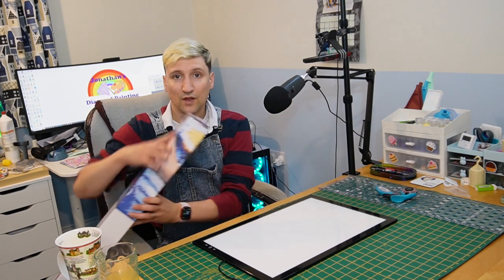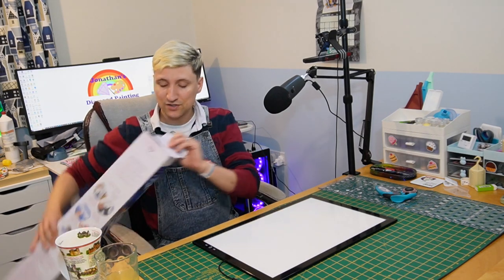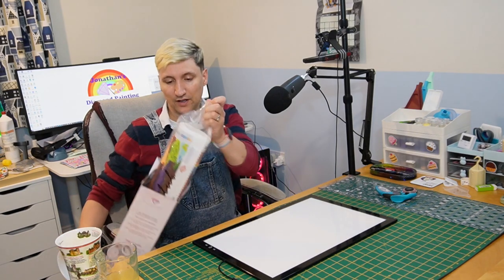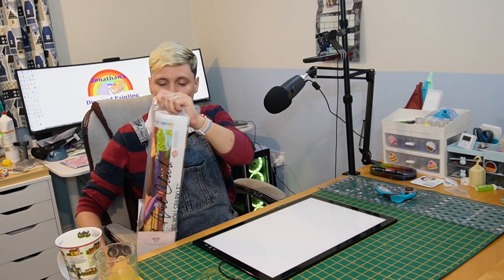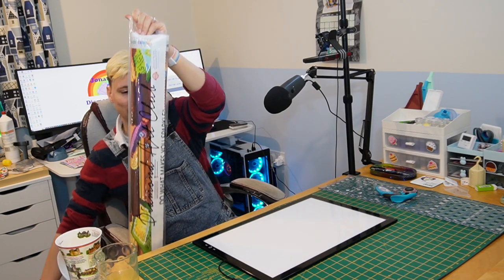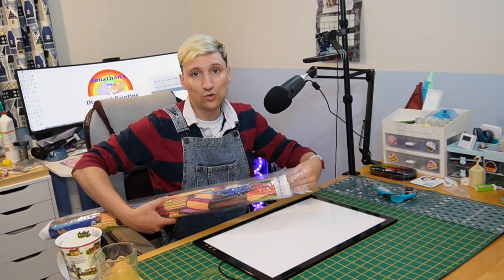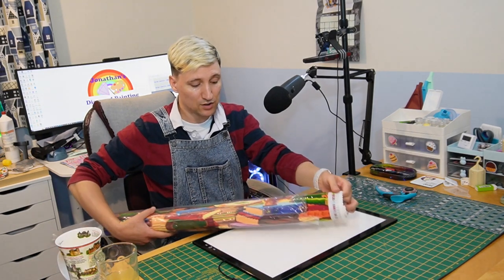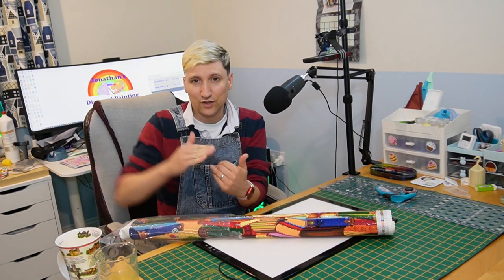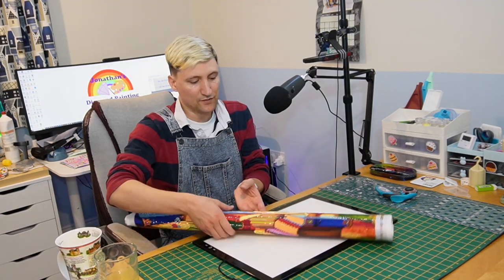Okay. So, when I finished my diamond painting, I put it away into one of the boxes. I used one of the film bags. This is why it's always good to keep these film bags, because you never know when they might come in useful. I rolled it up with the drills facing outwards. You always want to have the drills facing outwards because they'll pop off if you do it inwards, because the jewels are going against the natural flow that way. So always have them facing outwards.